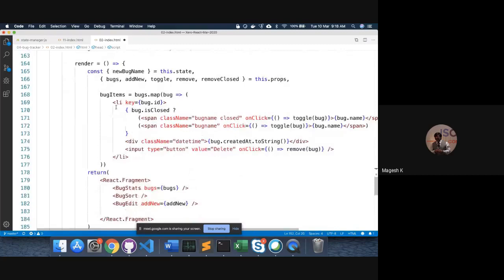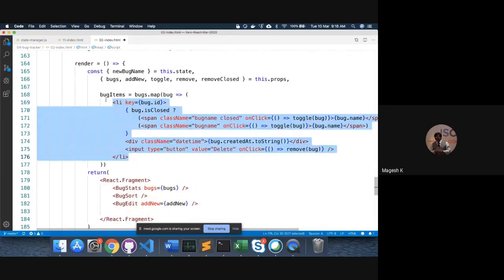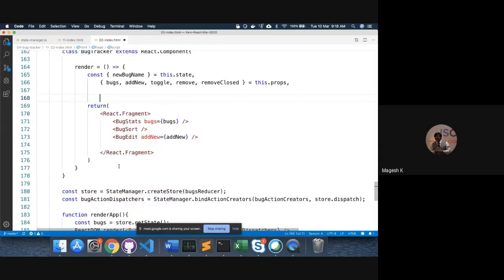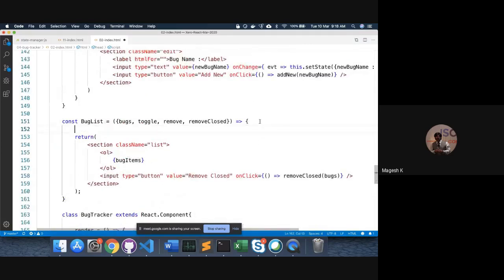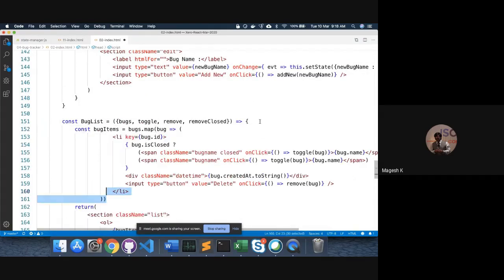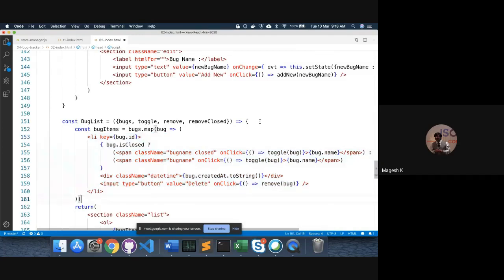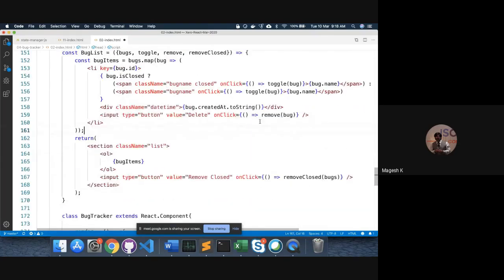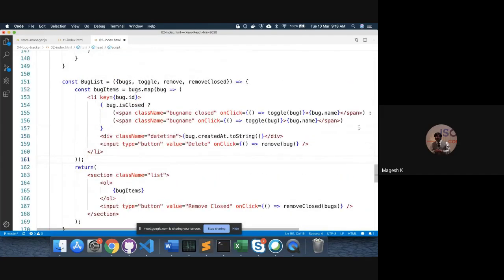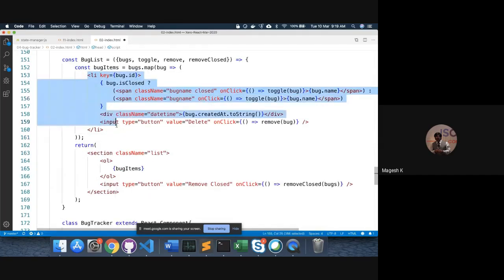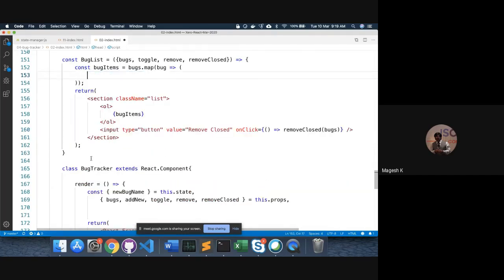And so this, I will take it and create it here. So const bugItems equal to, we do this, and then we render this, toggle, remove, and everything. But then I want to refactor this into its own component, a BugItem component. You can very well do that.